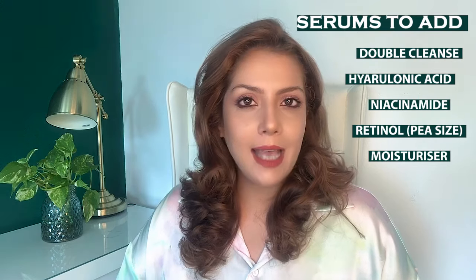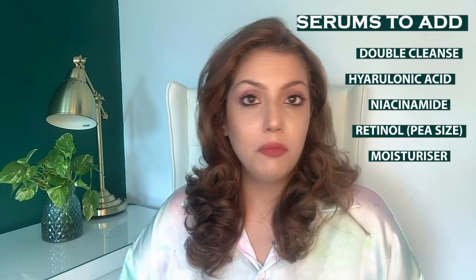If you're using retinol, you can also layer in niacinamide, because retinol and niacinamide are best friends. In addition, one or two times a week depending on your skin type, you can use a chemical exfoliant — an AHA or BHA that works for your skin, such as lactic acid, glycolic acid, or a beta hydroxy acid. I have a full-length video on choosing the right chemical exfoliant for your skin, so go check that out.